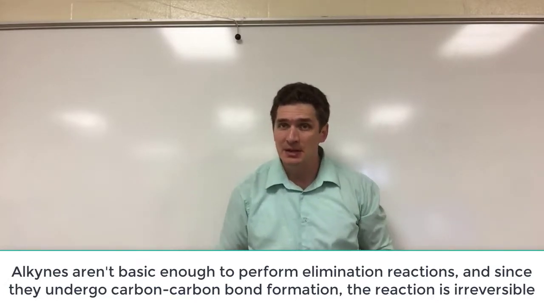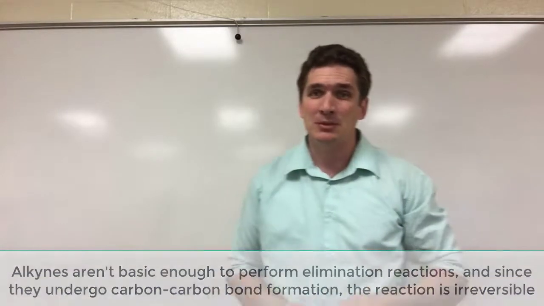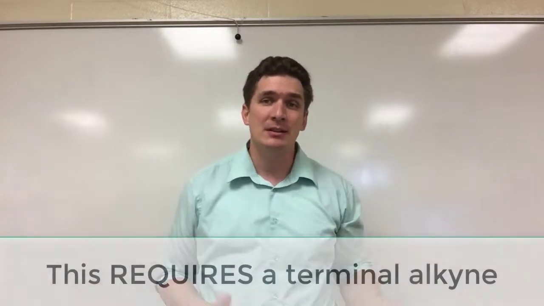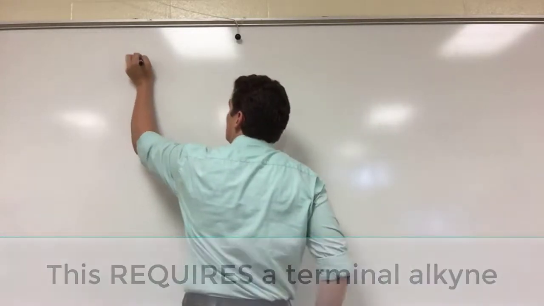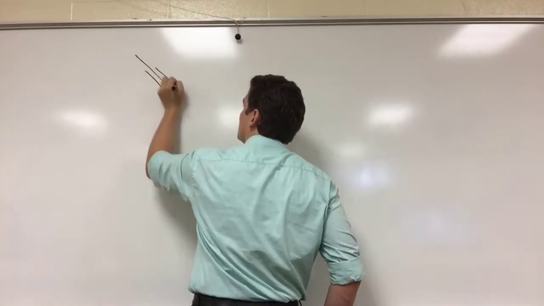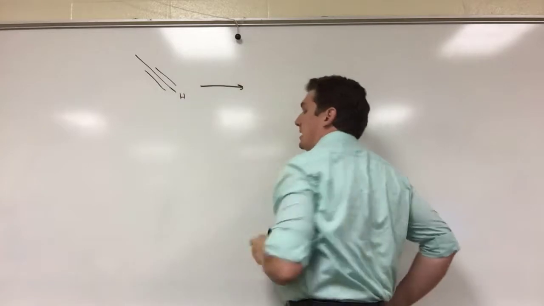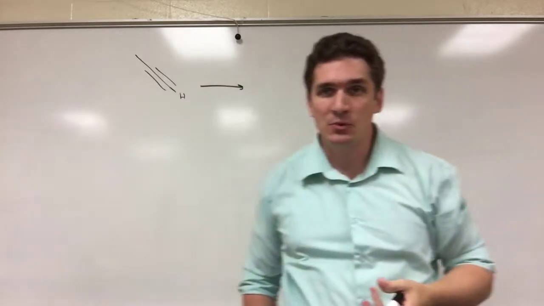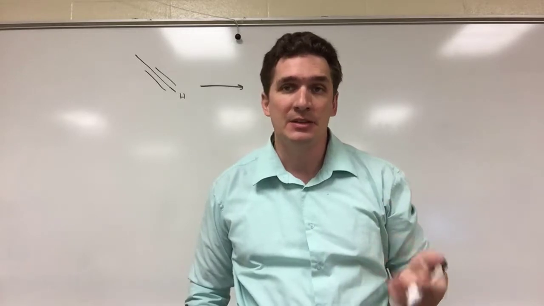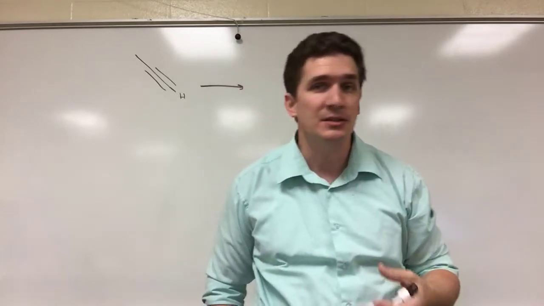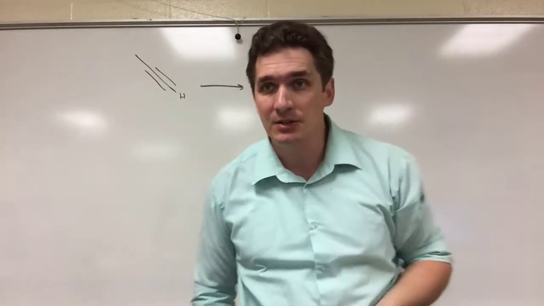Now there's a few details about this reaction that are pretty important. First of all, you need to have a terminal alkyne, and the reason is you need a hydrogen that can be removed. So we have something like this, and what we're going to do is add a very strong base, something that is far more basic than the hydrogen on an alkyne, something like NaNH2, although that can have other side reactions. Very strong bases like tert-butoxide can really abstract that hydrogen.